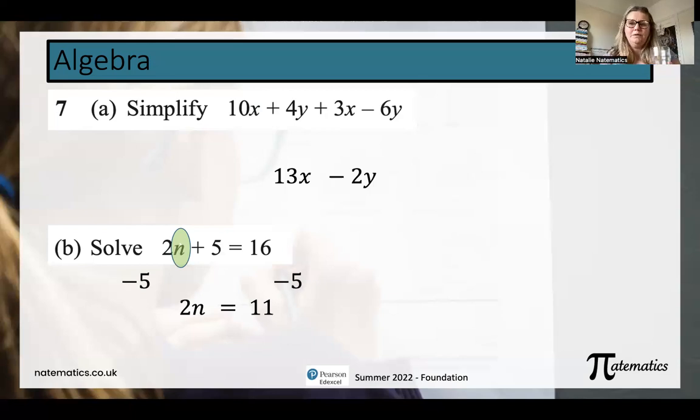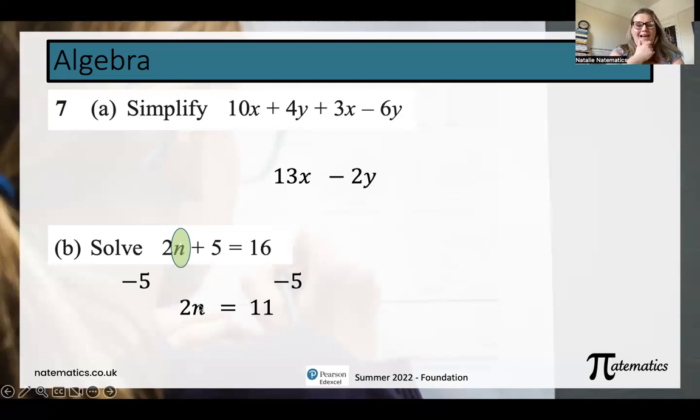What would I do to get n equals something on that left-hand side? I'm going to have to get rid of that 2, aren't I? Now, the 2 and the n are together, but we're going to have to separate them now. I'm sure they can see each other in another life or another question. I laugh, but I'll remind you, it helps people remember.